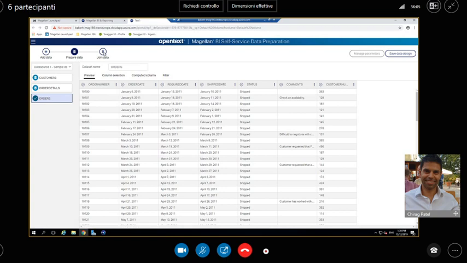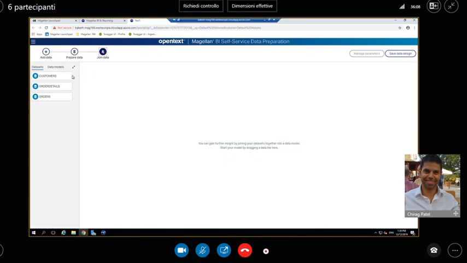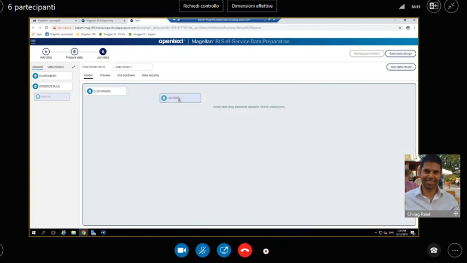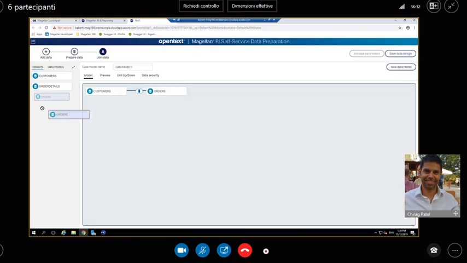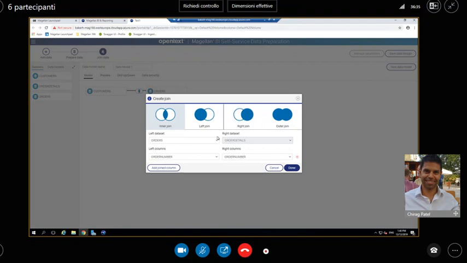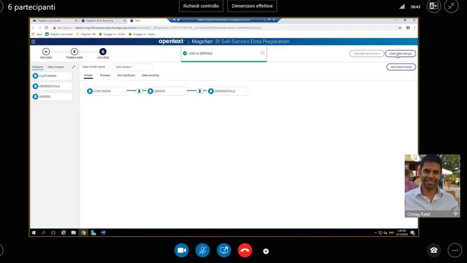So if I go to the join of the data, now we've got the ability to actually join these different data sets. So I've got my customers table. I want to join this to my orders table, where it's already identified the columns that it's noticed look similar. So that's the customer number, that's the unique identifier. It's going to use an inner join, so we can click on done. And then I want to join my order details to my orders table. Again, you select the inner join, and it's going to join that on the order number. So it's created those for me.